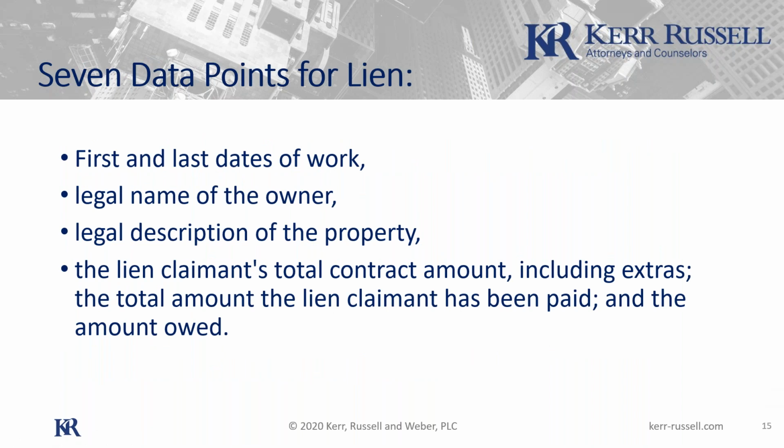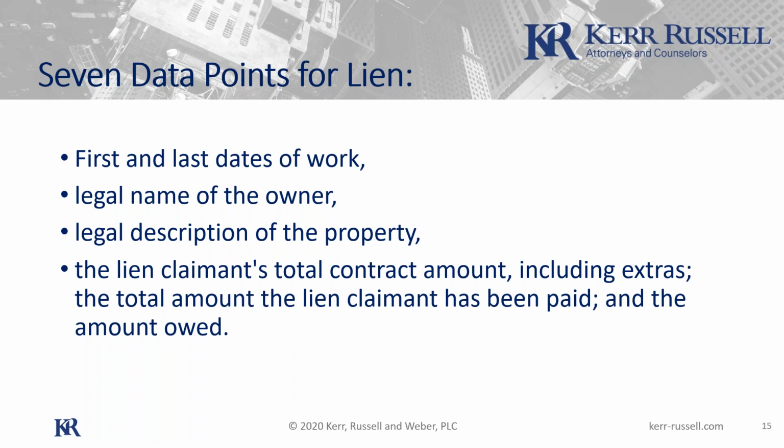When you folks are asking me to fill out a lien for you, I've got it down to 7 data points I ask for. The first and last dates of work need to be put in the lien, so that's 2 data points. The legal name of the owner and the legal description of the property, which you should have from the notice of commencement if you've done everything properly. But otherwise, my firm has to scramble, or if you were doing this yourself, you'd have to scramble and try to figure out what those 2 are.